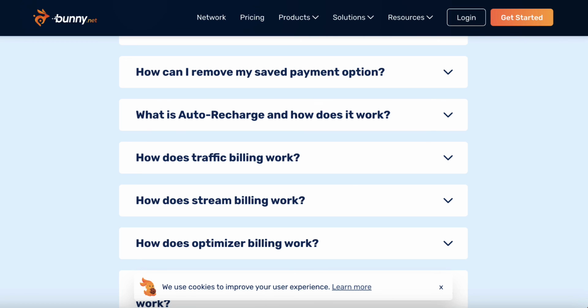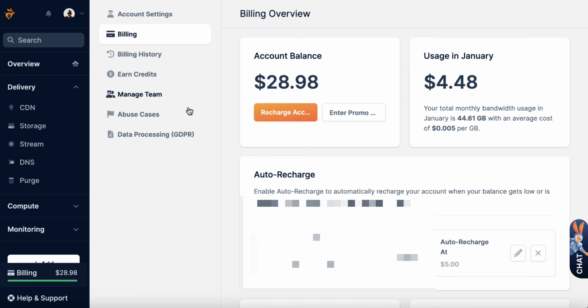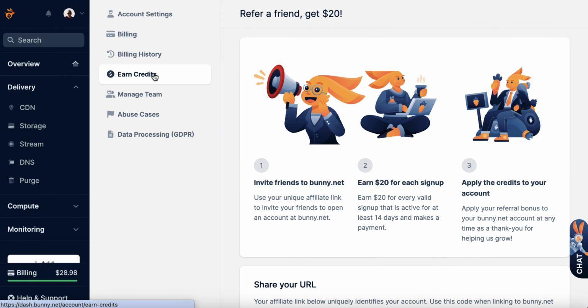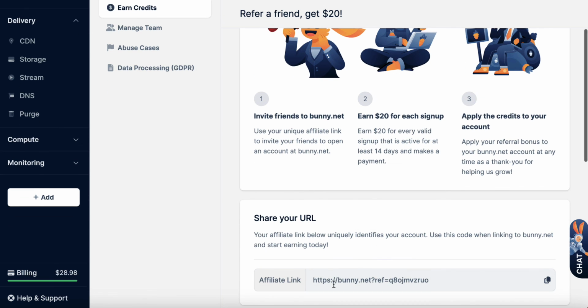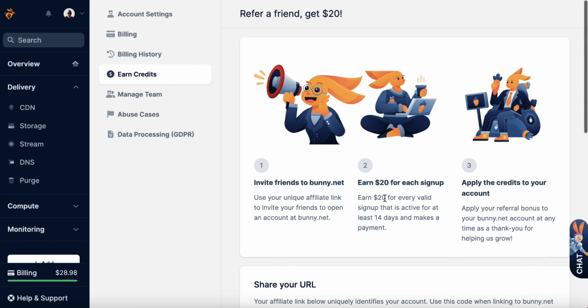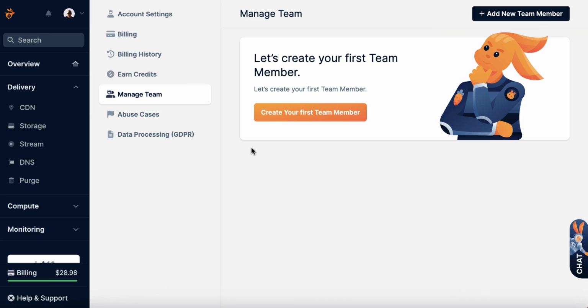And one final point, which I've just realized that they have, is they do actually have a credit system if you're an affiliate. They did remove this for a while. I've just seen that they've re-added this. So what you can do is you can invite people to Bunny.net and earn $20 for sign up, and you'll get your affiliate link down here. I wasn't aware that they brought this back, but they have, which is great. If you've got a team, you can manage your team, and you can let other people access and sort this out for you. I do it myself, but obviously if you wanted to get a VA to do it, you can do that here. And it's just a pretty cost-effective, simple system for hosting your videos.